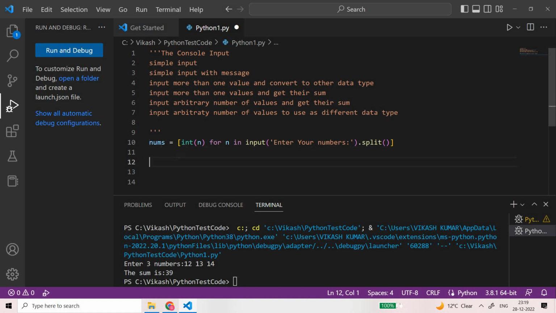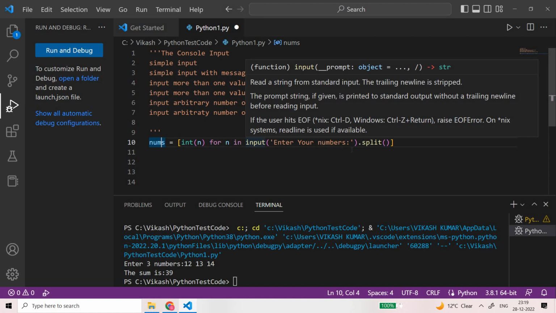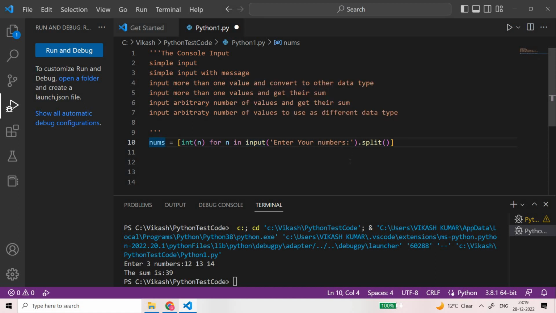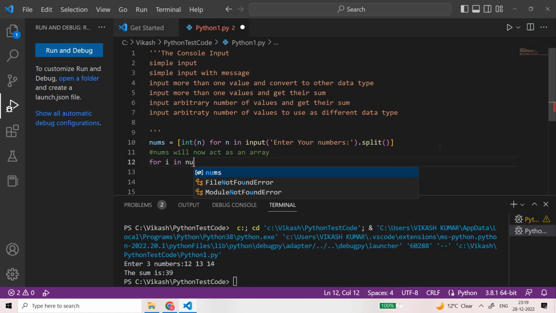So what will happen is that inside nums, I will take all the numbers. Basically it will ask you to provide the numbers separated by a space on the console, and all those numbers will be stored in nums. You need to remember that nums will now act as an array. If you have to iterate the array, you can do something like this: for i in nums.